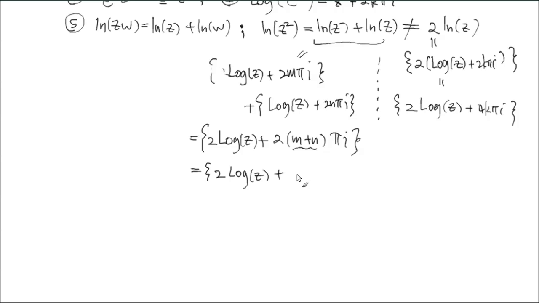So can I just write it using a different index, 2k pi i? It just repeats a lot, but that's just a number. Now you compare what kind of number is on the left-hand side and what kind of number is on the right-hand side. This principal part is exactly the same, but this goes over all 4k pi i, right? And this one is 2k pi i. These are not up there in the exponential, so they're not treated as the same. They're down there, actually, in front of i, so they're really different complex numbers, right? So these two sets are not the same set.